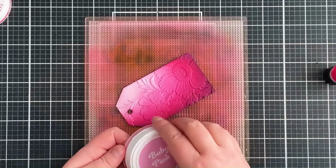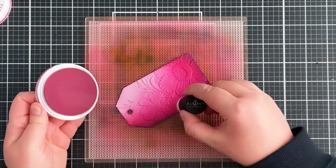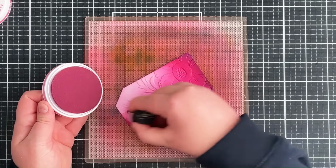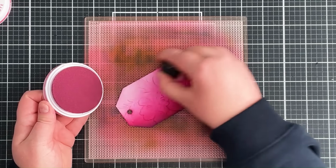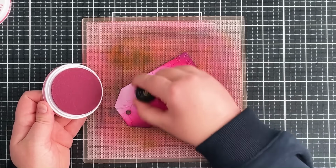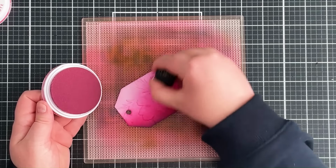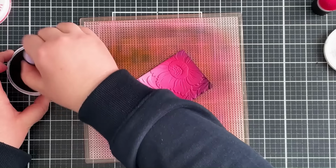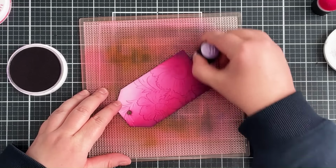I did get a little bit of cracking in some areas of the cardstock. Most of the time when I add ink blending onto the cardstock before I do embossing, it doesn't tend to crack the cardstock because you've got that added moisture from the inks. But it did just do it in a couple of areas here, so I went in with the lightest shade of ink just to cover up that white cardstock.